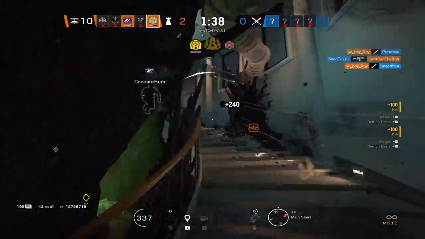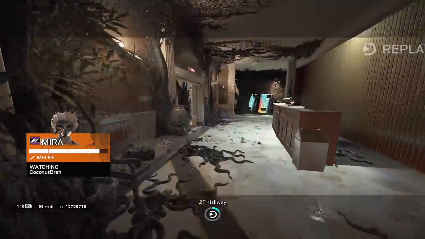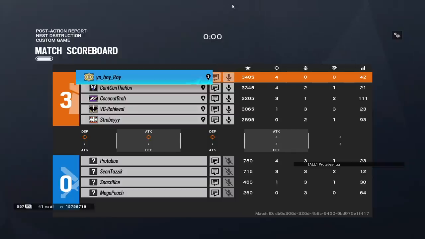Yes. Roy, you passed one. I did. I couldn't see him. Dude, I saved your butt. Dude, I was too busy fragging the lobby. Hit him with the GG easy.